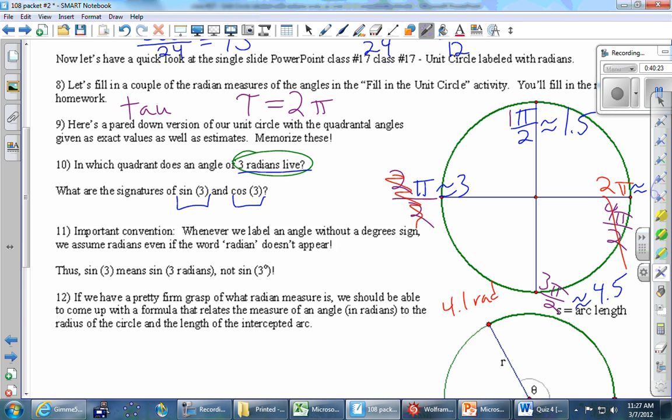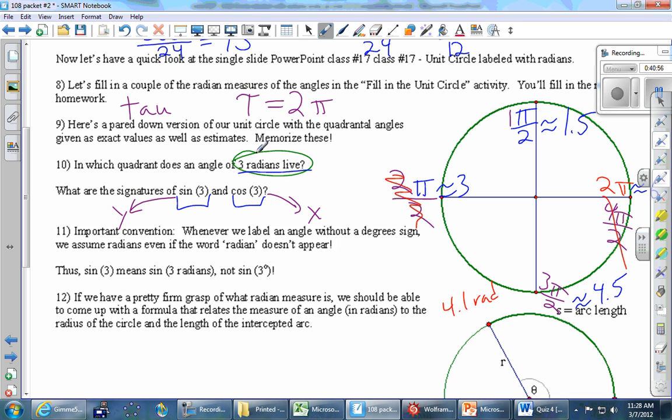The reason I'm using the word signature here, well, we want to be real fancy, right? Why am I using signature instead of sign? Yeah, it gets darn confusing because the word sign now sounds like the word sine. The sine of 3 and the cosine of 3 are two numbers, and I want to know what the sign of those two numbers are. I want to know the signature. Are these things positive or negative? Let's think about it. Again, remember, is the sine the x coordinate or the y coordinate? The sine is the y, and the cosine is the x.